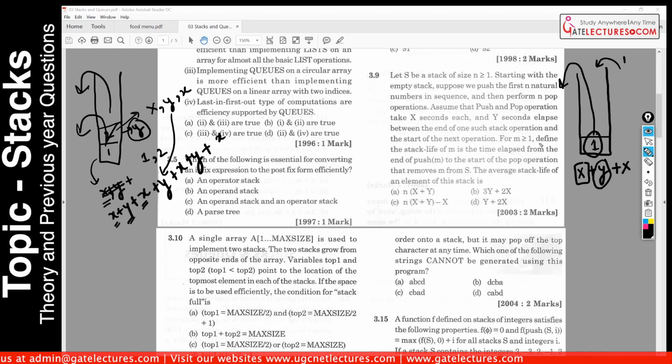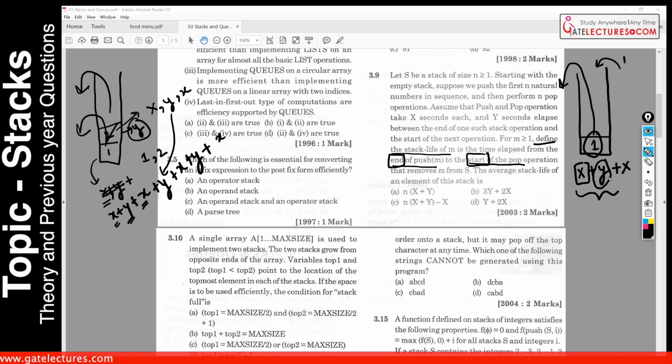See, it defines the stack life of m as the time elapsed from the end of the push operation to the start of the pop operation. What they are saying, end of push and start of pop, is important. Because in the first case, the total time taken for 1 to go in and come out is x plus y plus x.